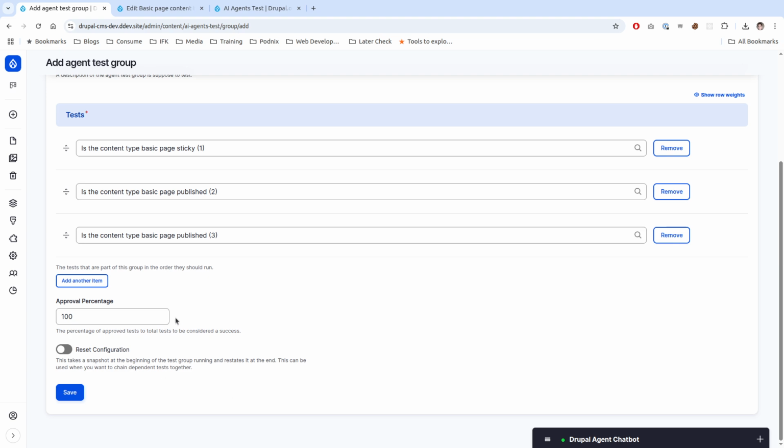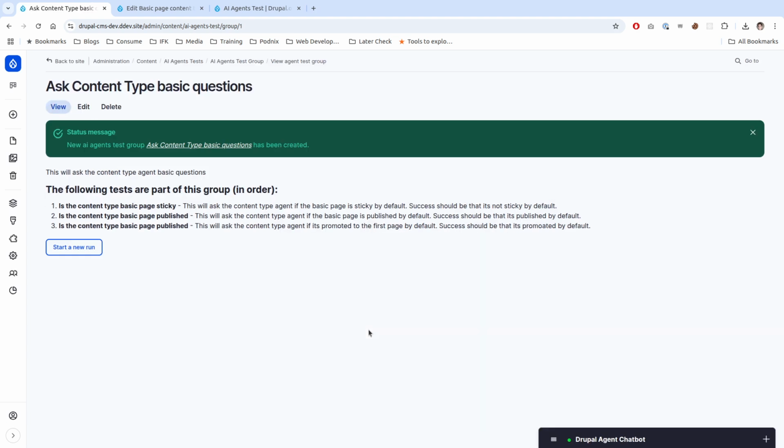And this is important if you run tests that are dependent on each other. So if you have a test that first creates the vocabulary, second test that adds this vocabulary to a field, for instance, the state of the first one has to be there when the second one runs. Otherwise, it wouldn't work, right? So what you can do here then is set reset configuration for the whole run. So you can't necessarily run the second test by itself unless you ran the first test. But what this will do is to make sure that this resets after the whole test run is run as well. Click save.